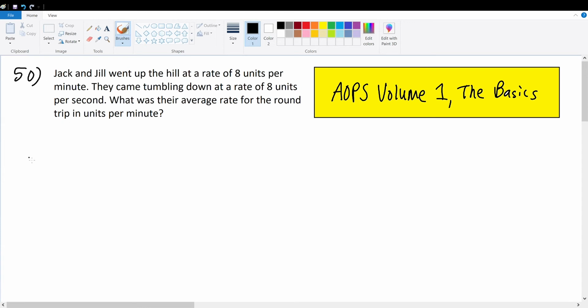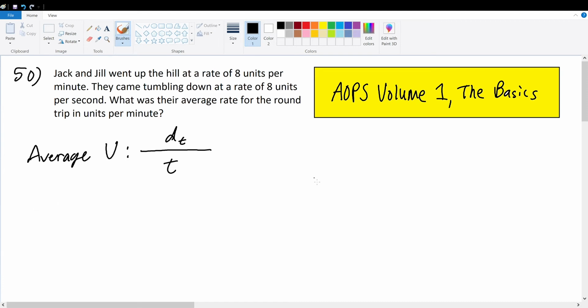So before we start with anything, we must first understand the definition for the average velocity of some object. Well, the average velocity is defined to be the total distance traveled, represented by dt, divided by the time which took you to travel that certain distance. And to apply it contextually to this question, we must first find the total distance that Jack and Jill went.